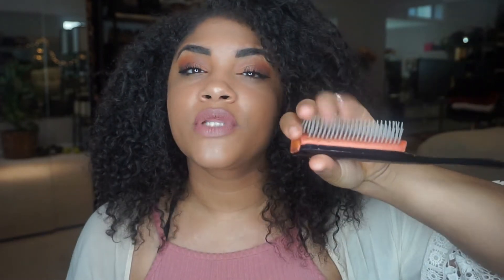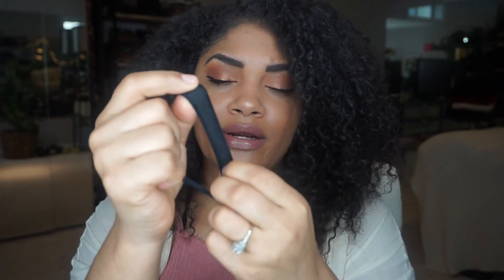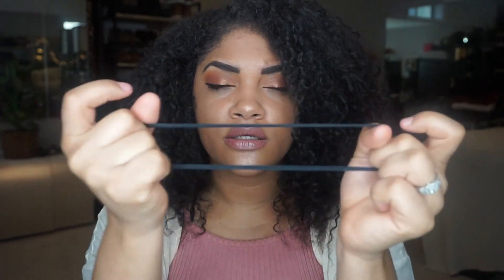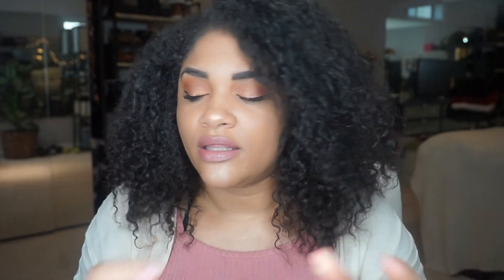Those are my top favorite products! I also use a Denman brush to detangle and smooth — it's really great for smoothing. And I love these scrunchies from Target; they don't break, they stretch wide enough, and they don't act like rubber bands tearing your hair. Unfortunately I can't find them anymore so I'm holding on to my last few. If you guys know of similar ones, let me know! I hope you enjoyed this top favorites video — talk to you next time, deuces!